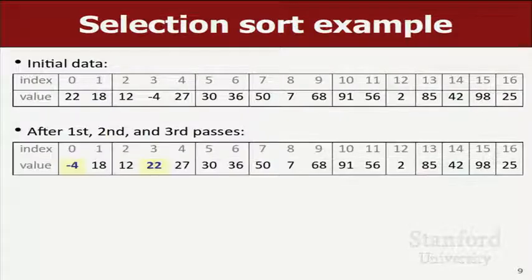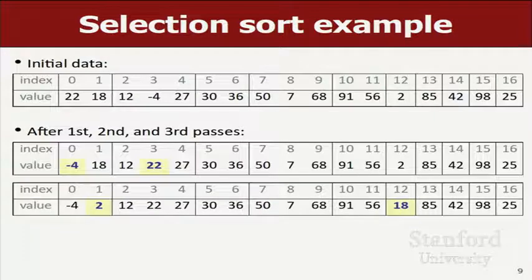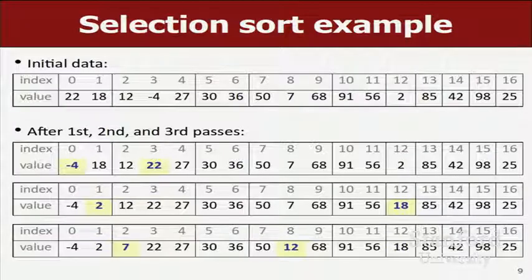So what I do after the first pass is I swap the -4 to the front, replacing the 22 with the -4. Then I make another pass across, but I'm looking for the second smallest thing and move it to index number 1. I think the next smallest one is 2 from index 12. So that moves to the front. I do another sweep. Is 7 the next smallest one from here? Yeah, the 7 ends up in the third spot, and so on. Does that make sense?